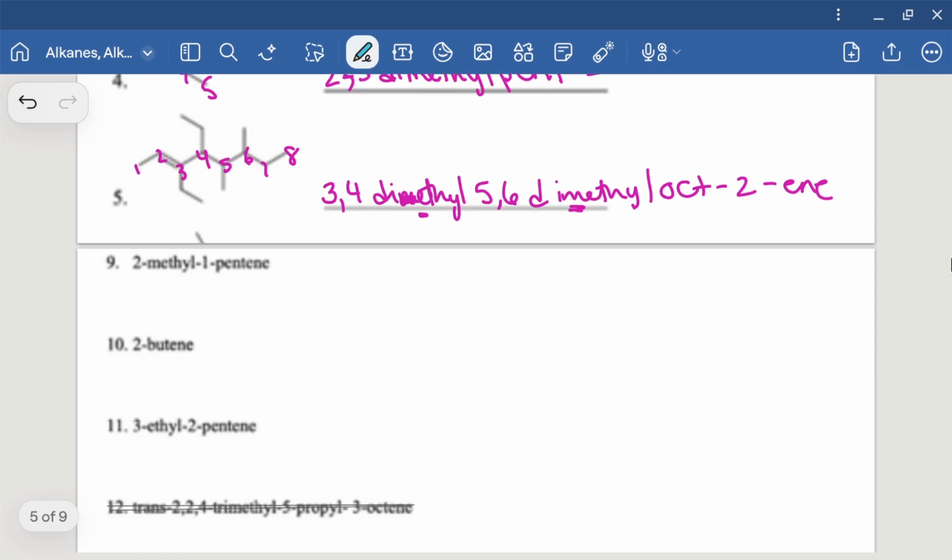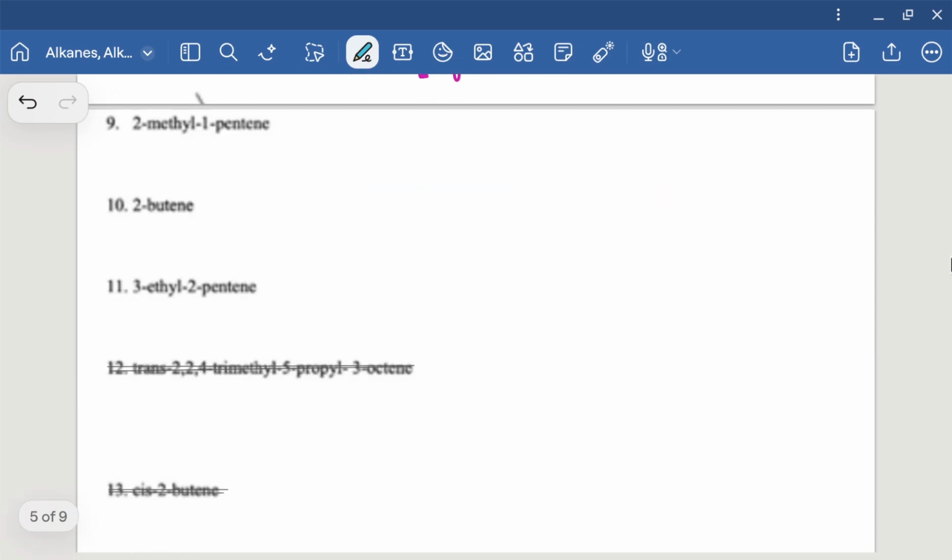Moving on to drawing. Now this worksheet that I got this off, they name it a little bit different than what you see. They're putting where the double bond is located in front of the root instead of in between. So that's fine, we can still do that. This first one, pentene, we know it's 5 carbons in our longest chain. So 1, 2, 3, 4, 5. Between carbon 1 and 2 would have your double bond. And on carbon 2, you have a methyl group.